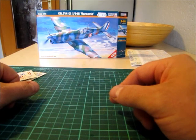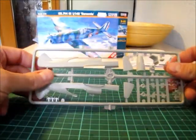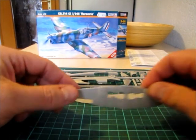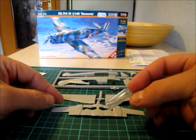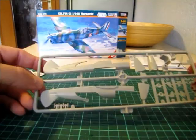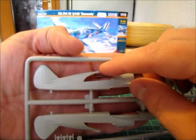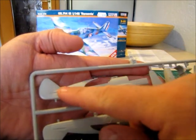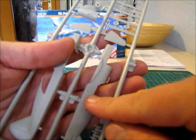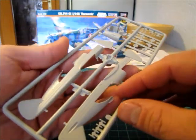Let's take a closer look at the parts of the plane. We have one little screw, the upper side of the wings, the underside of the wings, and the clear part — and trust me, that is not very clear. The quality of the sprue is horrible. There is some flash, which is okay — you can remove that. But there are nearly no seam lines along the plane. There's one big ring or sink mark on this part here. The details are not very crisp; they are very, very soft. Normally it's not worth showing you, but here we are.